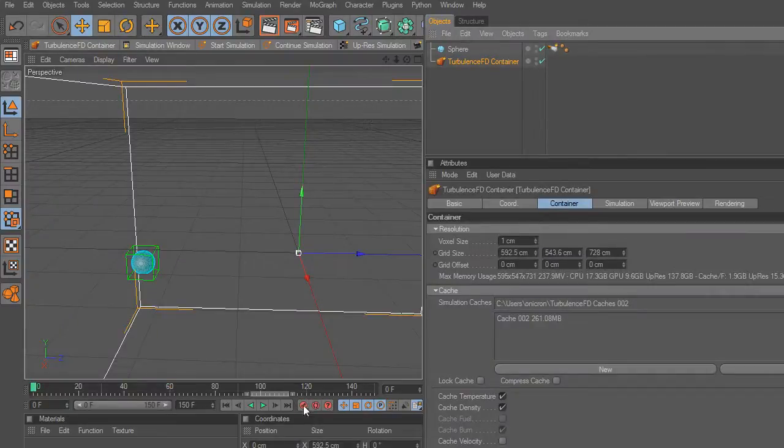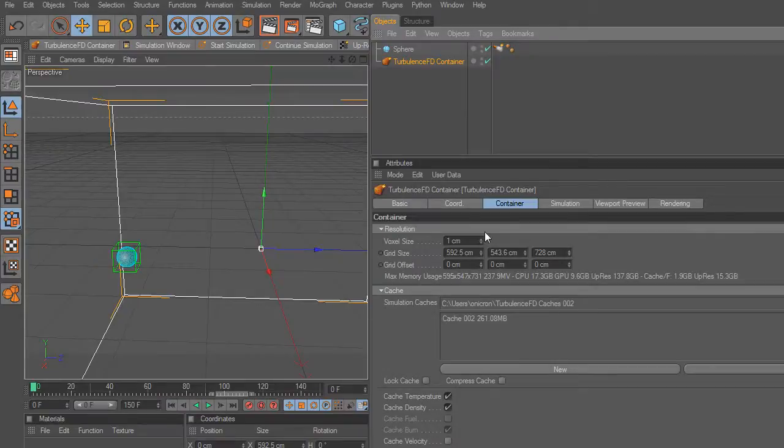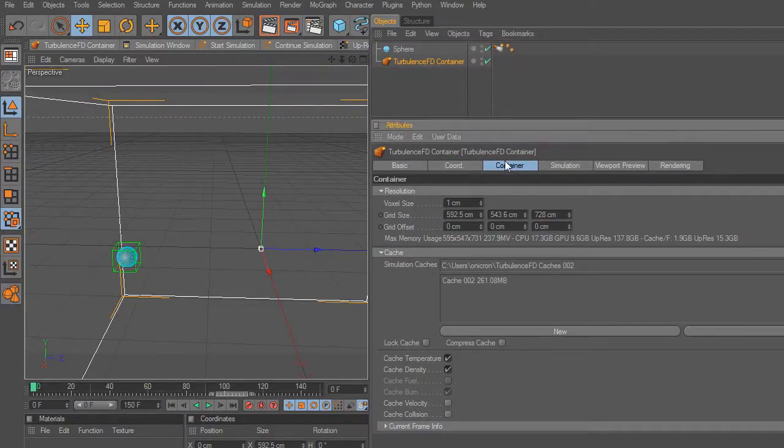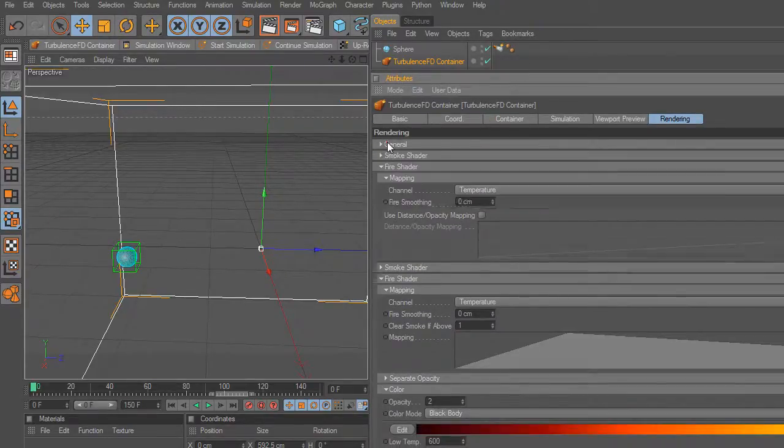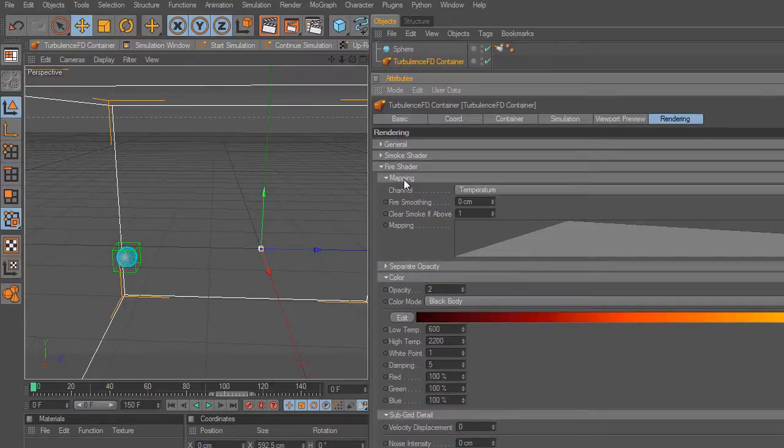Now we need to create the blue smoke. The first step is to uncheck the temperature in the container. We only need the density. Next, go to the rendering and change the fire shader channel to density.